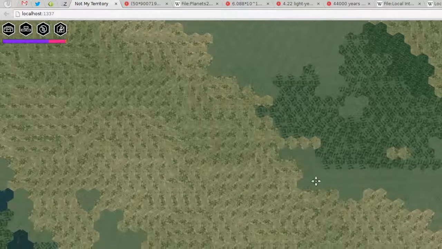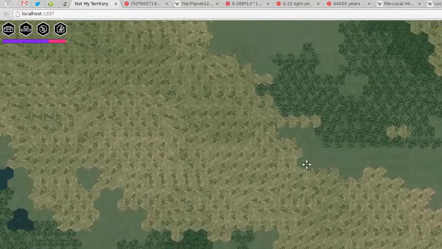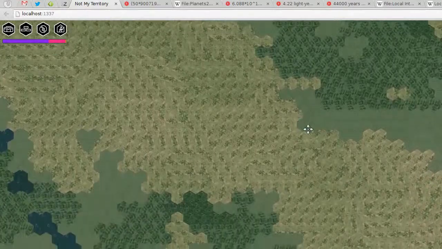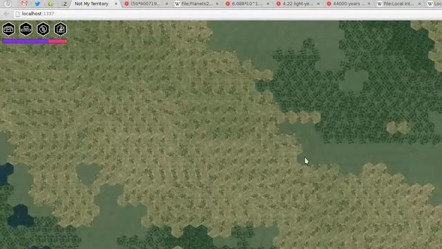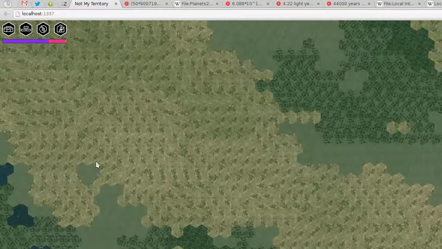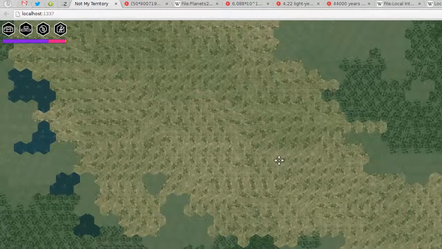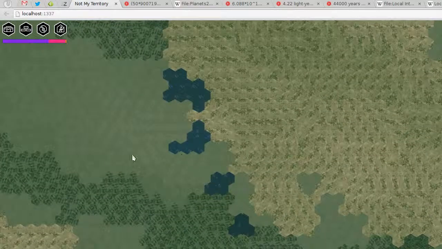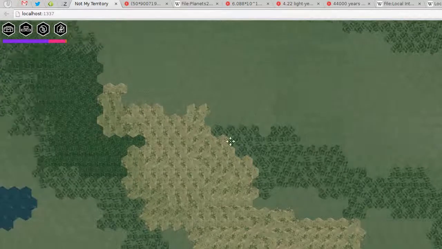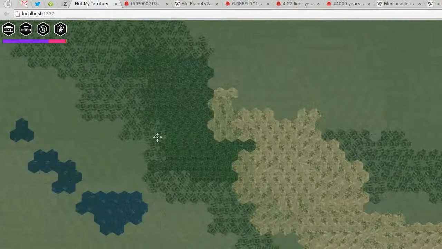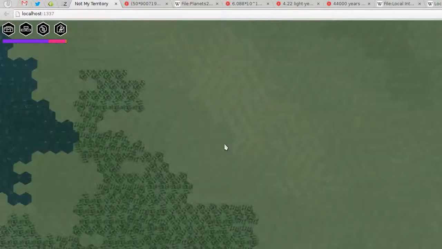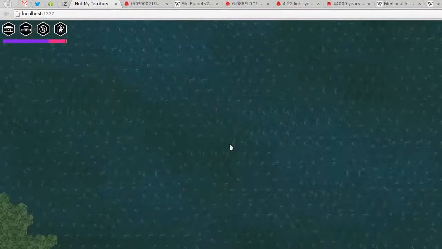Another thing that we notice is that when we try to scroll, scrolling up and down is no problem at all, because we are still on the same line as the origin of the map. We're not at a corner, we are only at the edge. But scrolling left and right is very jittery and slightly hard. Another thing that we may notice, I'm going to use arrow keys because that works better.